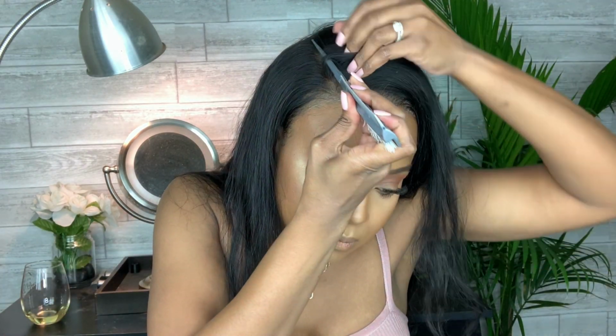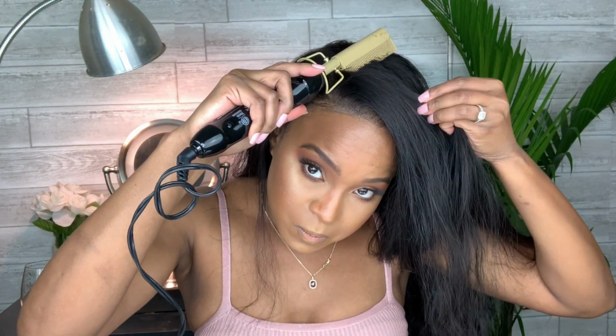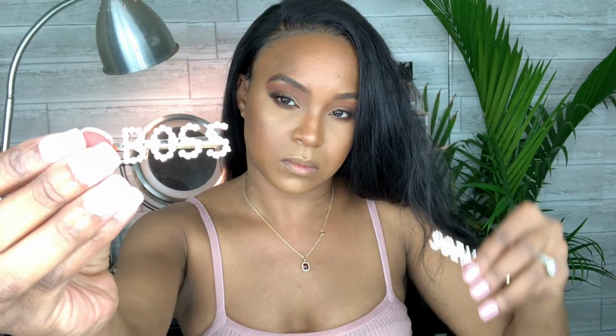So now I'm going to style the hair. I'm going to part the hair how I would like. I had a vision for my hairstyle. I wanted something cute and young. So I'm going to use my hot comb, and I'm going to hot comb the hair in the direction that I'm going to wear it so it lays flat. I find the thing that makes wigs look most wiggy is that hyped up look that it has up in the roots. So I try my best just to use this comb to lay it down. Just be careful and don't burn yourself. It's easy to burn yourself with this stuff.